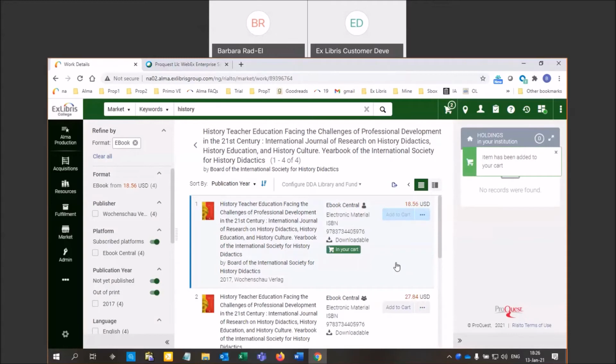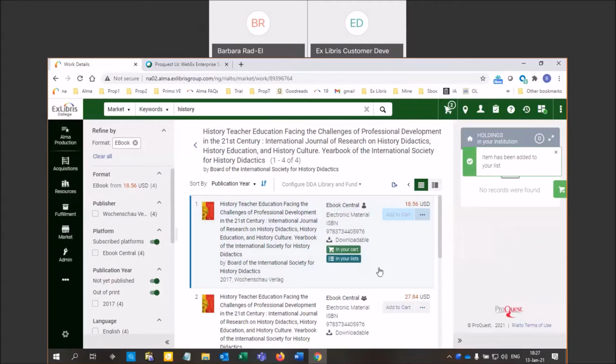And we can see every time I do that, it's in my cart. We can see here that it has been added. We can see here that it is in my cart. And while I'm about it, I actually want to add it to my history list. And so it will be added to my list. And here now we can see that.